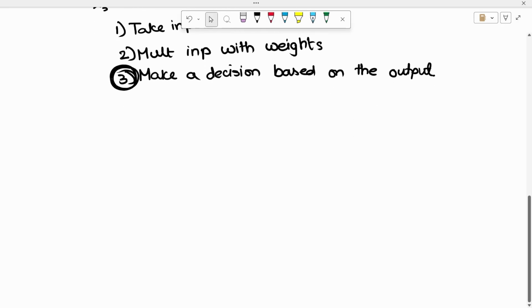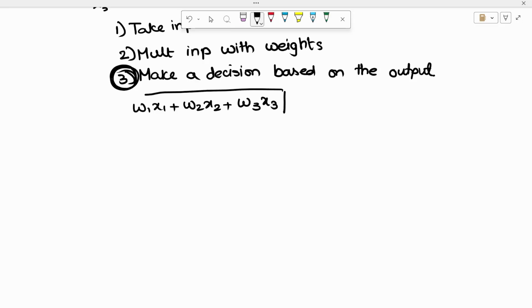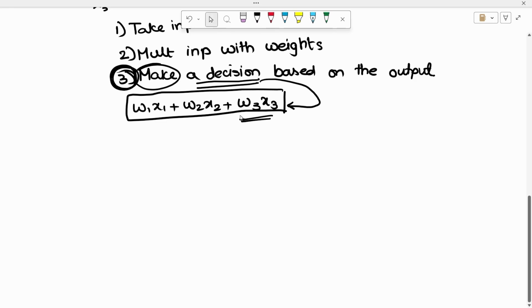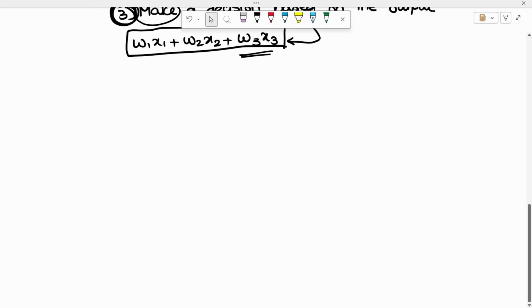Whatever weighted sum we have, for example, w1x1 + w2x2 + w3x3, is usually not enough for us to make a decision. Whatever decision we make is dependent on the value of this. Making a decision with this is the job of an activation function. It takes that weighted sum and transforms it into an output. So it basically answers the question: given this weighted sum, what should be the output of my neuron? That is the only question the activation function answers.